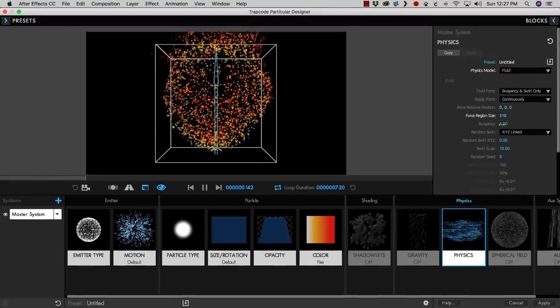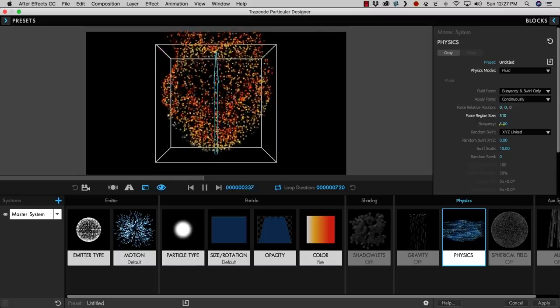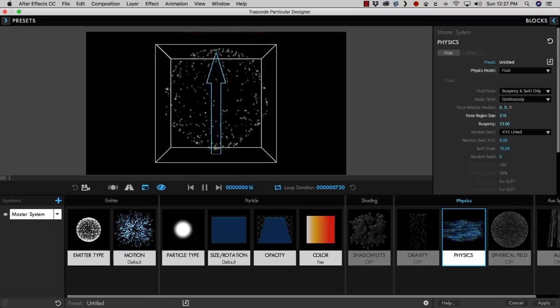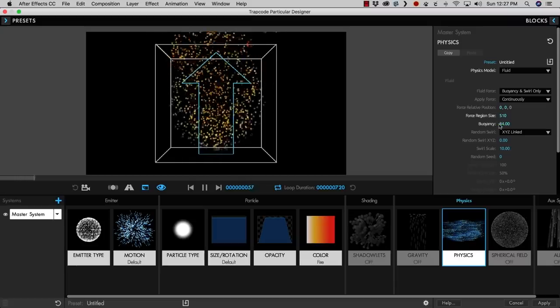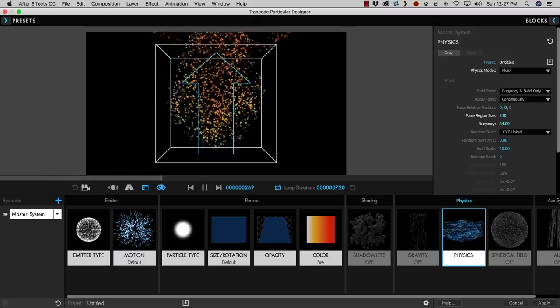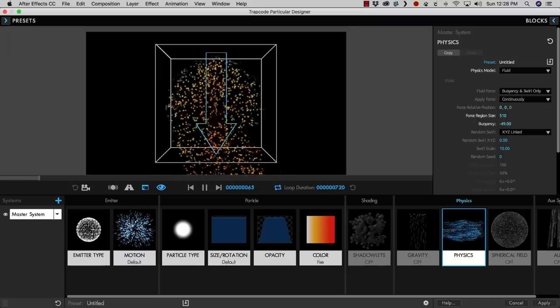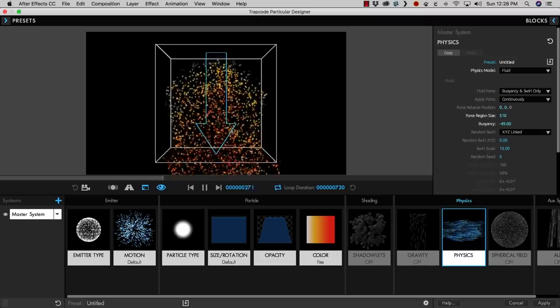If we adjust the buoyancy, that's going to cause the particles to rise or fall. I like to visualize it as bubbles or coins. If you turn the buoyancy up, you're going to see this arrow start to get bigger, and you're going to see the particles want to rise faster through the fluid because they're lighter than the fluid is. If we turn that down, you'll see the arrow getting smaller, and then the arrow is going to flip upside down. As we increase that value downward, you're really going to see the particles want to fall down faster, sort of like coins falling into a fluid.